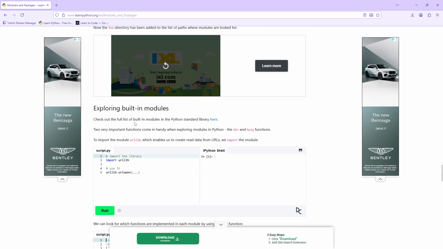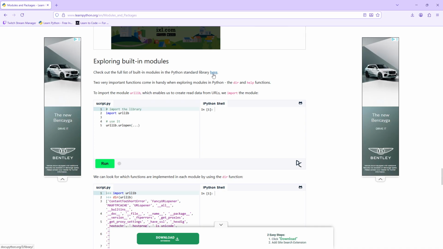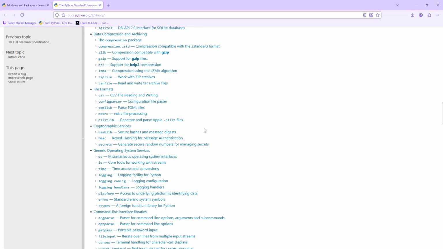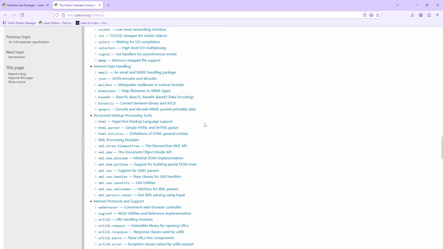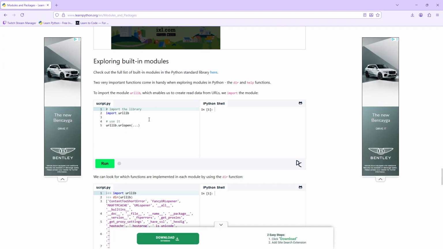Okay, alright. Exploring built-in modules. Check out the full list of built-in modules in the Python standard library here. I mean, I guess I'll check it out, but I don't see myself coming back. Yeah, I imagine this is something that we use as reference, not memorize. Two very important functions come in handy when exploring modules in Python, the dir and help functions.